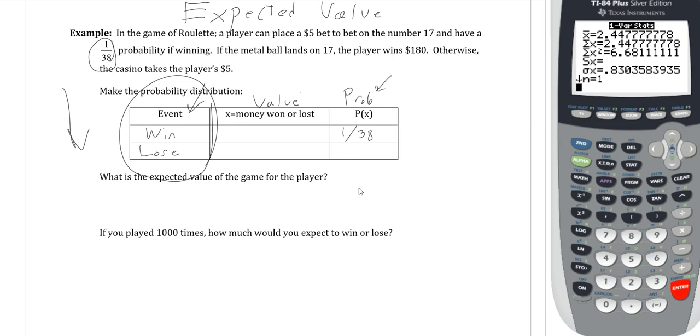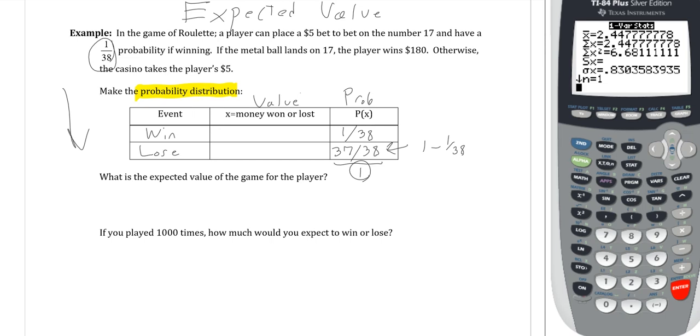Alternatively, losing should be the complement of that. There's 37 out of 38 chance of losing. Because this is a probability distribution, that means that these probabilities should sum to a total of 1, so we do need to make sure of that. If you don't know how to find a given probability like this, you could always find this by doing 1 minus 1 out of 38, because you know the total should be 1. So that's how you would find the probabilities, which isn't too bad.